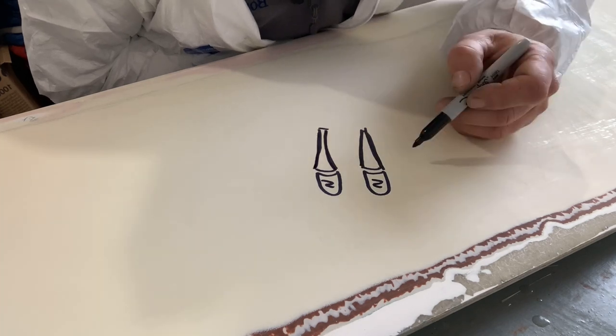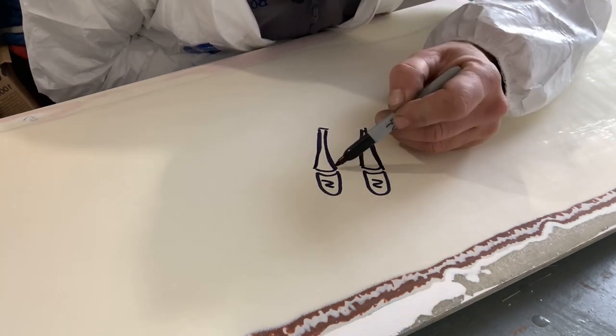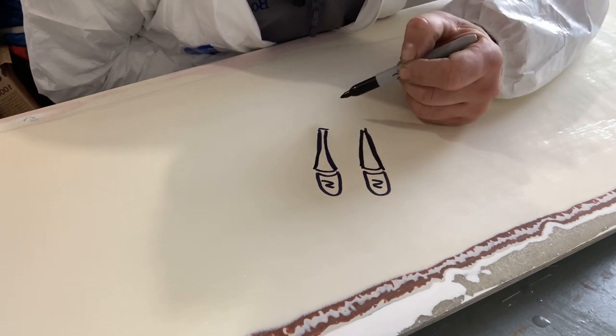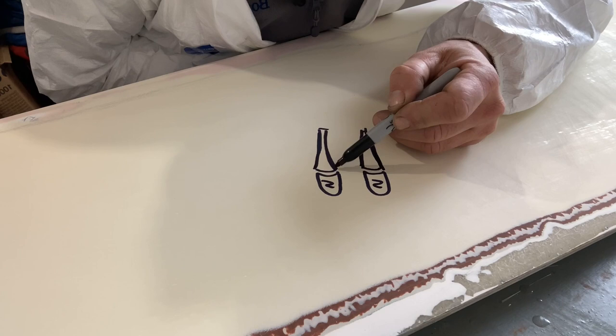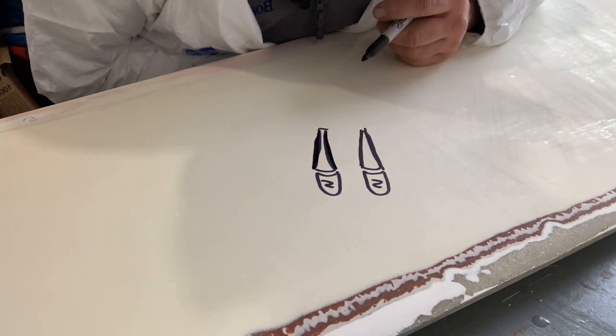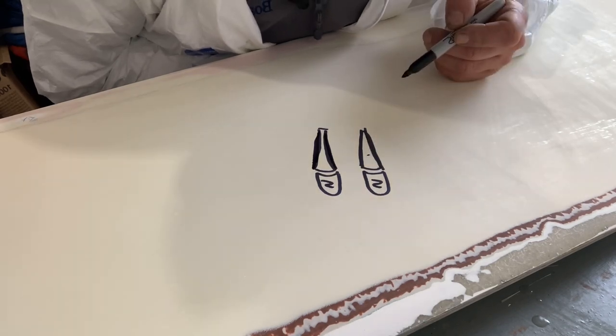The problem I've got at the moment is it's not uniformly concave. In some areas it's more concave than in other areas, so I'm going to come in and fill this area and hopefully end up with something that looks a bit more of an approximation of this one here.